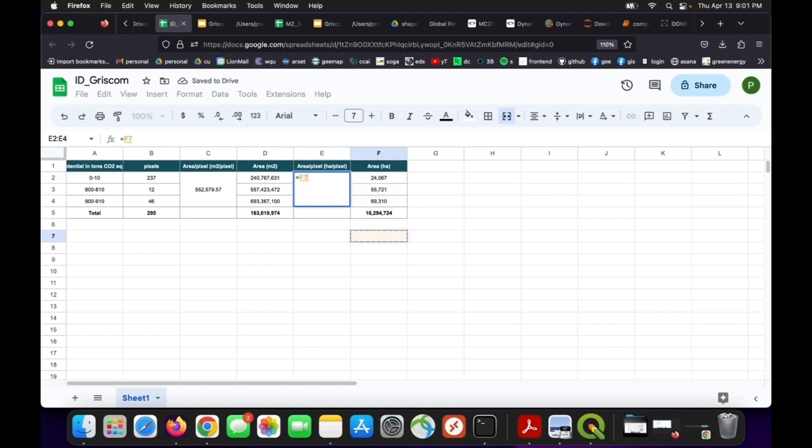Similarly here, the area per pixel in hectares per pixel is the total area in hectares divided by the total number of pixels.